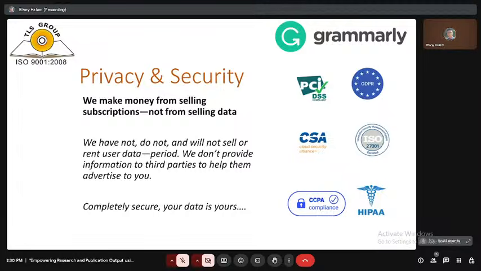No, not at all. So Grammarly is 100% compliant to, I'll name a few: the European GDPR compliance, the American CCPA compliance, and also HIPAA compliance, which is from the health sector. And it is the only writing software in the market to be certified as responsible AI. So whatever you upload, everything is safe and secured, and no one can access your data.